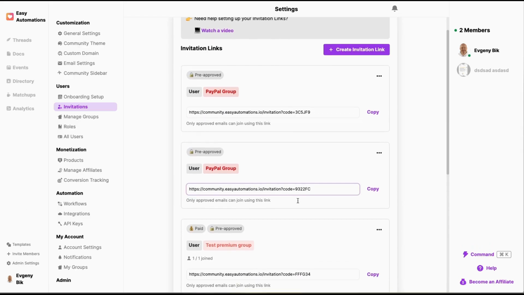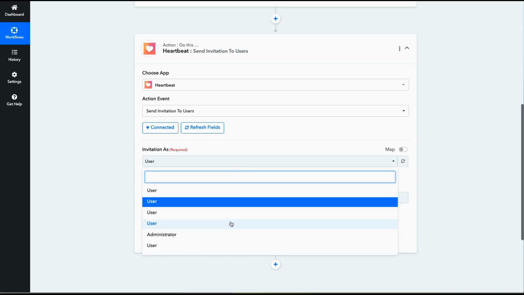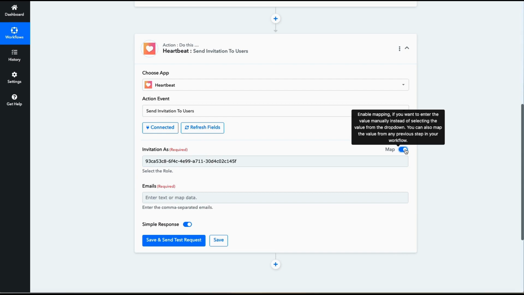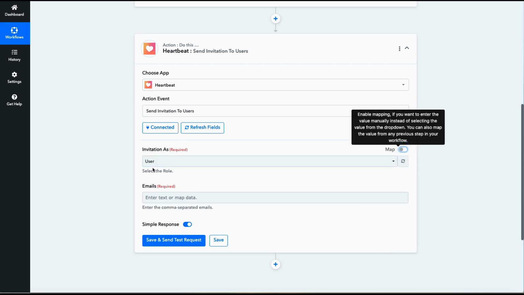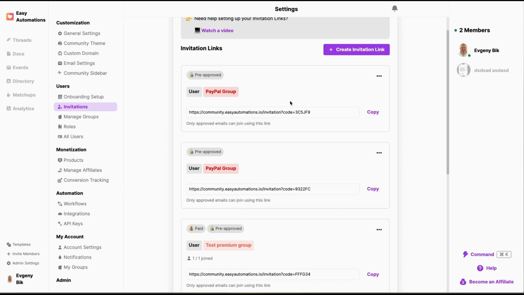So for example, there is this invite here, which is for the PayPal group. So any one of those will actually work. But because Pabbly just takes the role to name the invite, and doesn't use the group to name the invite, it's quite impossible to know which one is which. So the only way that we can actually do it is by looking at what invite ID every individual invite is. Now, you obviously need to select the invite that you want to add the users to.